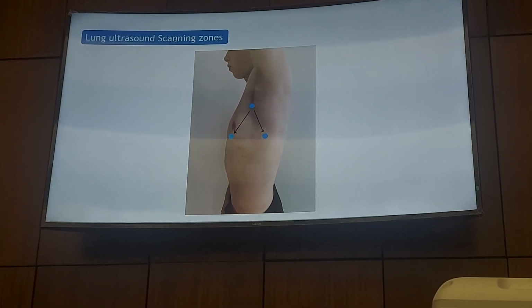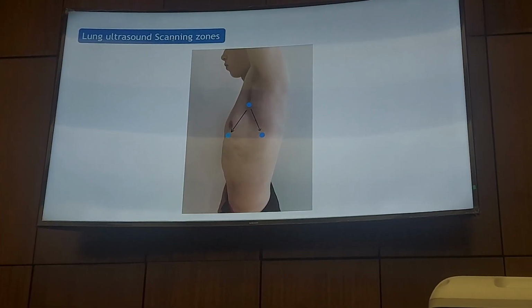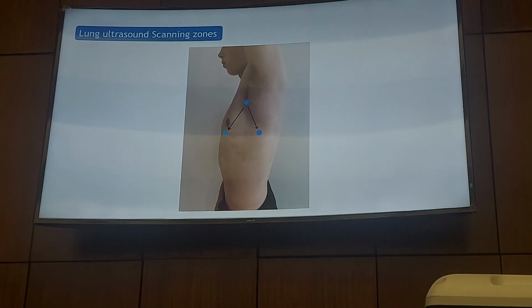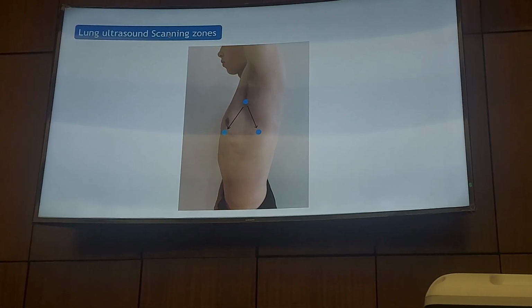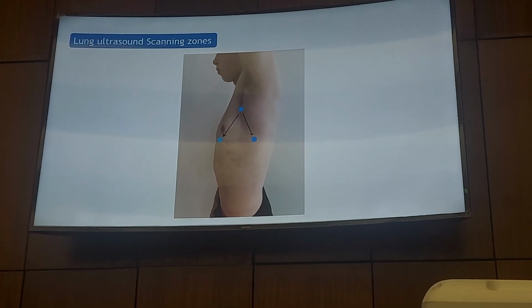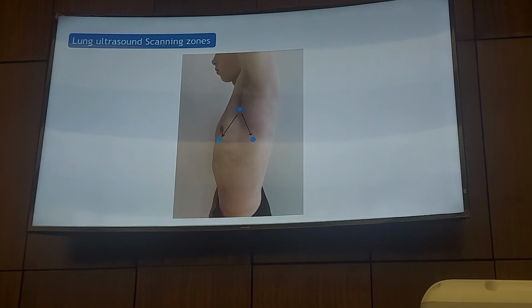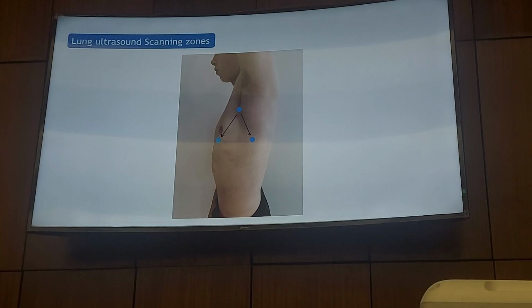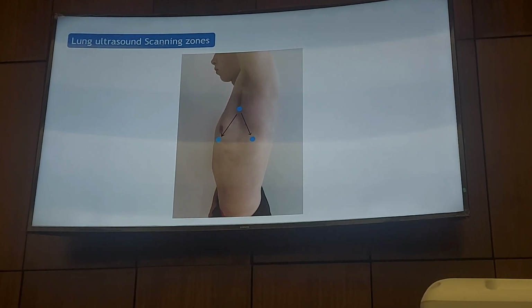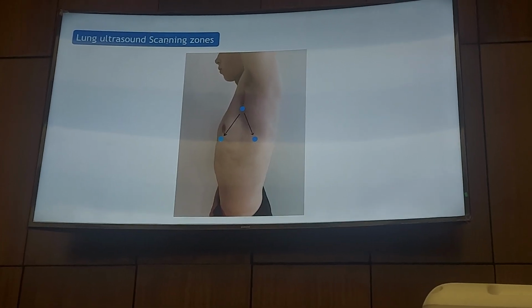This is the simplest systematic approach, and this is the approach we use in emergency. It's called the 3 points protocol. It's called the blue protocol because it was validated by a French anesthetist in emergency. If you are managing a heart failure patient in the outpatient clinic, don't use that approach. Use the more detailed approach, which includes 2 anterior, 2 lateral, and 2 posterior zones. That is the 6 zones, because you will have more time with your patient.